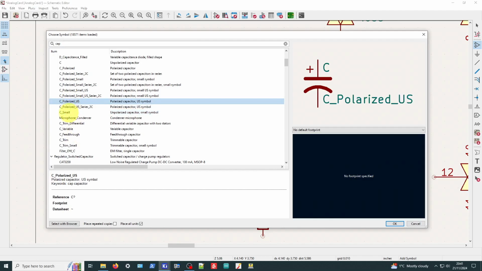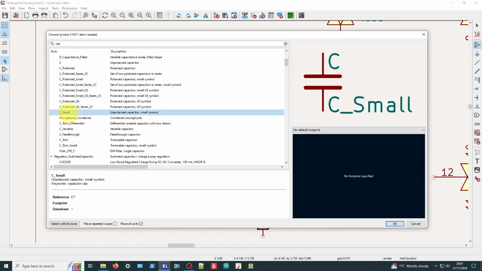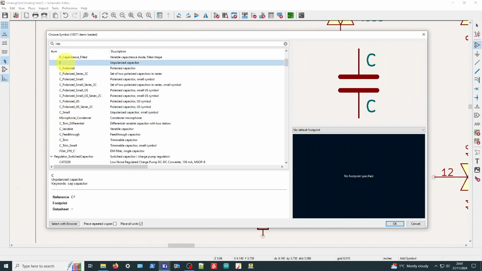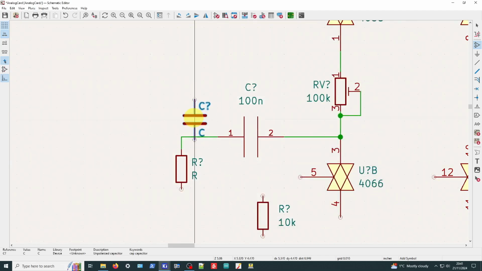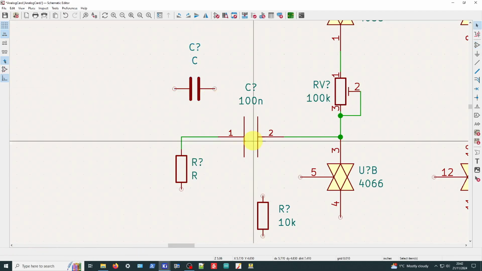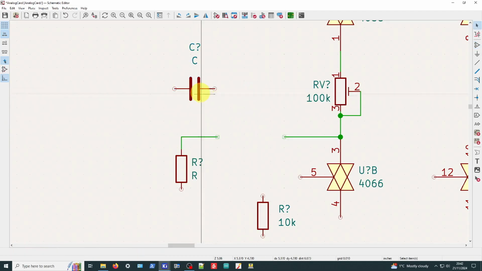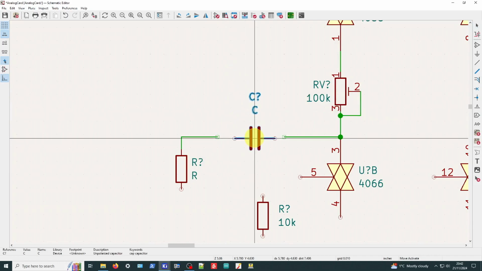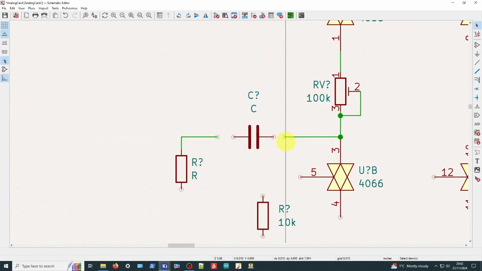So for this, I guess it's just a standard small one. Oh, there's the one there. That's better. Unpolarized, that's what we want, because you can put it in any which way around you like. So let's use that. I'm going to put this here. You press R to rotate it. Use the R key. I'll put that there and remove this, and drag this into here instead. Now we've got the proper symbol.